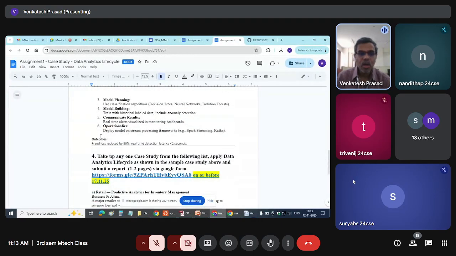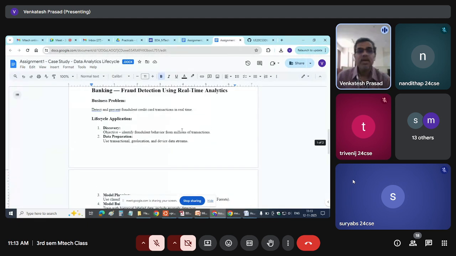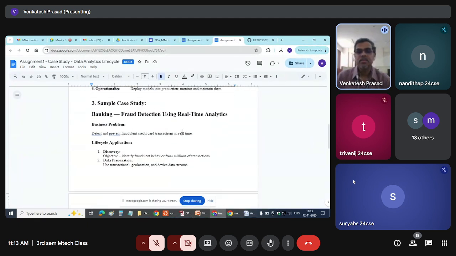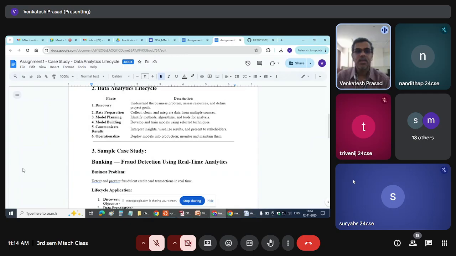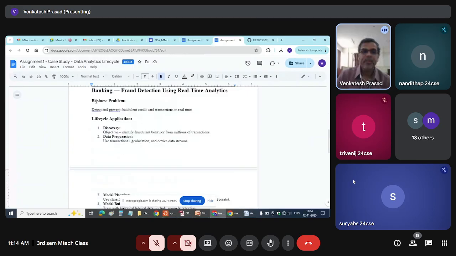Okay, here I'm using outcomes. It could be prediction or it could be results. But use only the data analytics lifecycle. So don't give so many other techniques that may be used outside this data analytics lifecycle for the case study. Okay, so let's look at it. Objective, you can say business problem. I can even put objective.